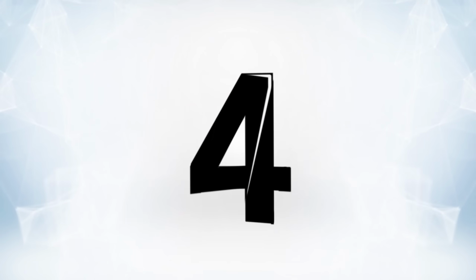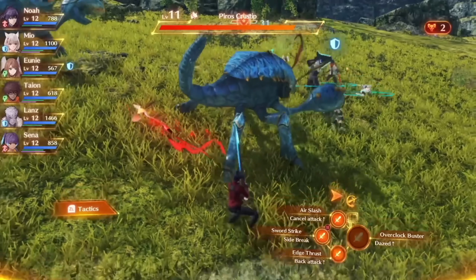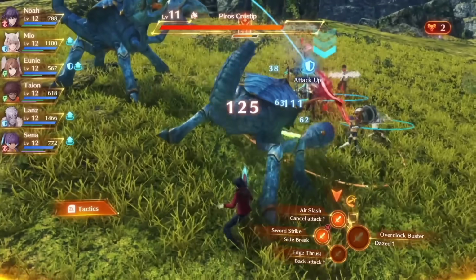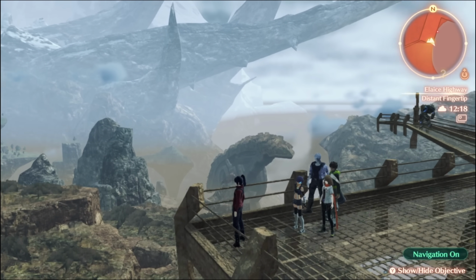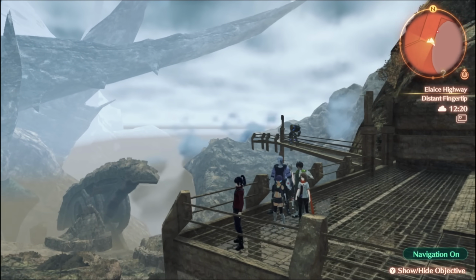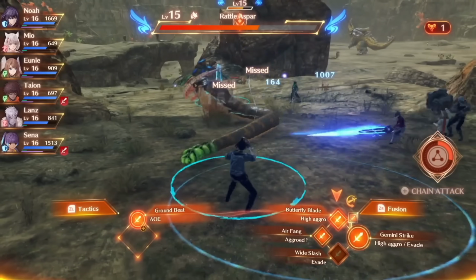At number 4 is Xenoblade Chronicles 3, 2 secret returning characters. Most RPGs are pretty stingy with bonus characters. At most, an RPG will have 1, maybe 2 secret characters. Yeah, that sounds about right. That's if you're lucky, but Xenoblade 3 is mighty generous.